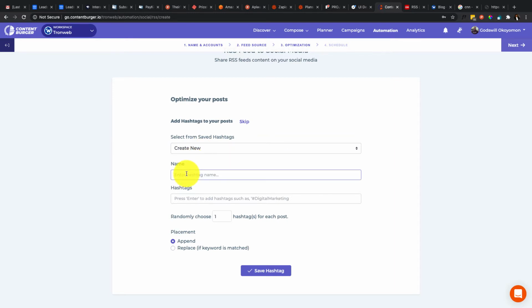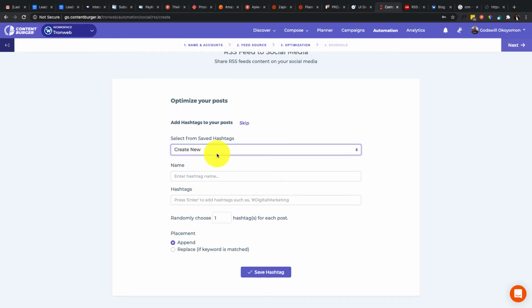Let's say you have 5 different hashtags when you're posting about marketing, and 10 different hashtags when you're posting about food, recipe, or fitness. With ContentBurger, you can group those hashtags in such a way that each time you want to make a post about fitness, you don't have to start writing those individual hashtags. You simply come here and select the hashtag group that you've saved already.